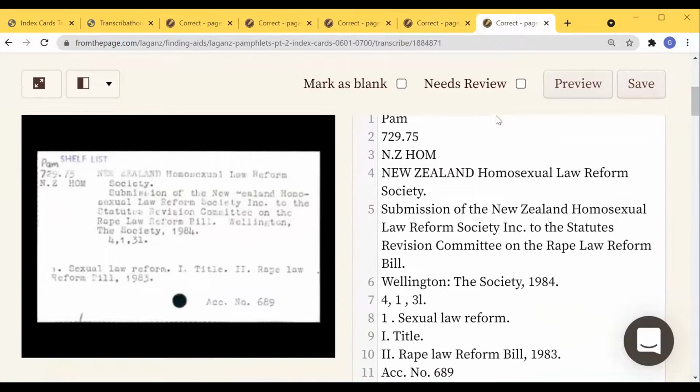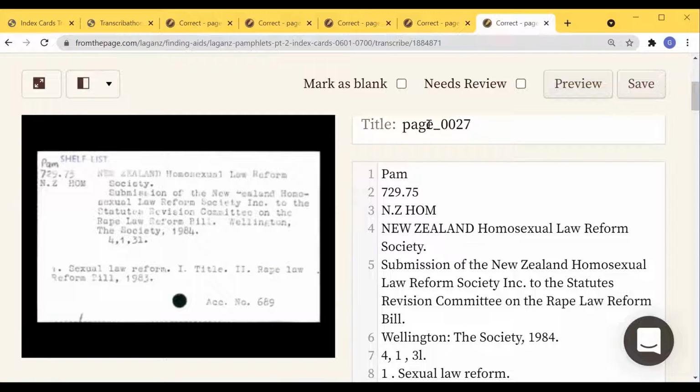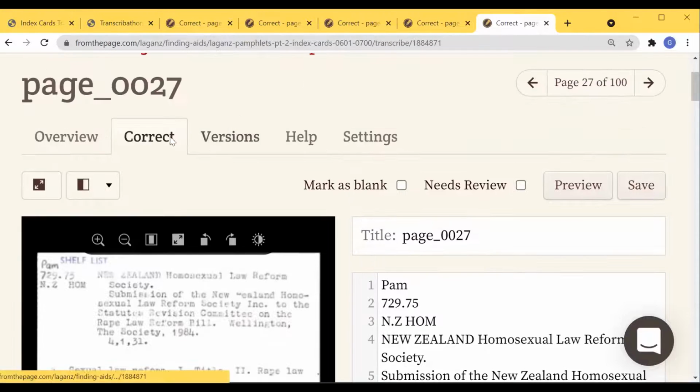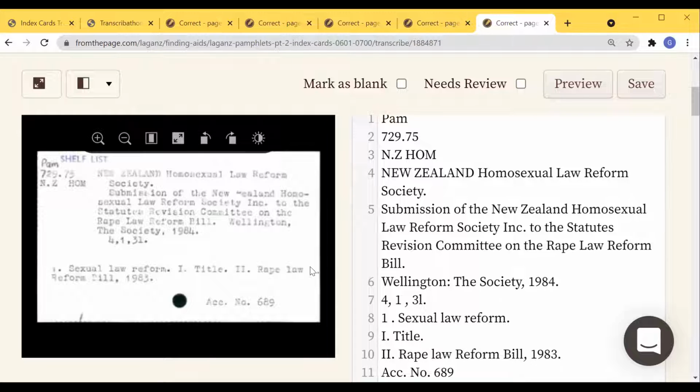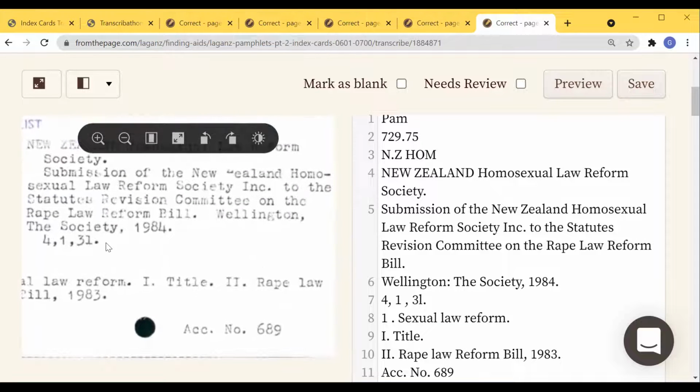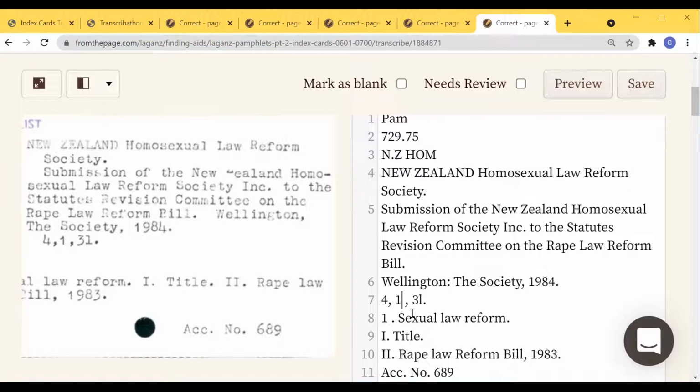Here's the last example. It's already in correct mode. This one, you can see, again has multiple numbered sequences of page numbering, but the correction that's needed here is just to close that gap before a comma. There's a space after the comma, which is great. And we've got 3L.